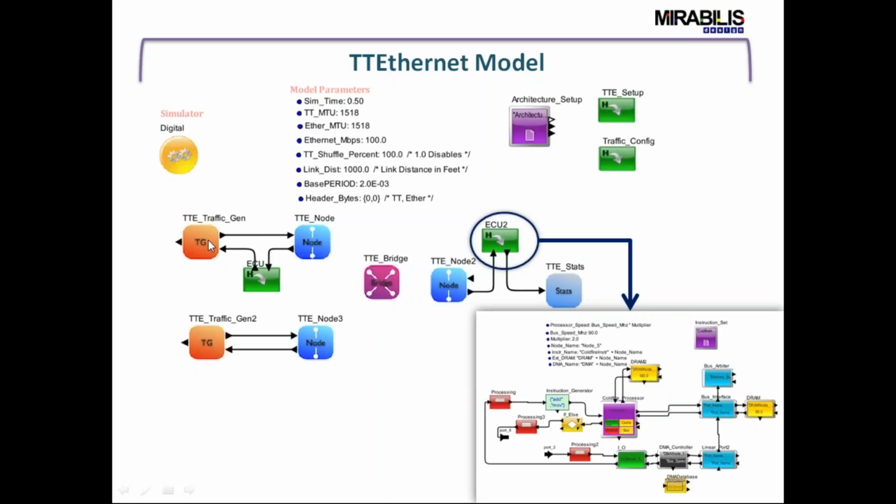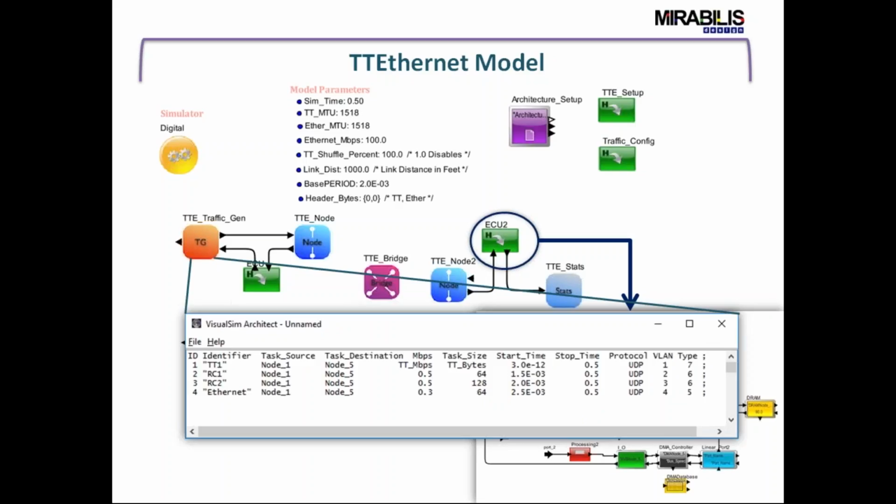And the kind of traffic, as I mentioned earlier, this supports time triggered as well as best effort and rate constrained traffic generation. How we do that is we have a table to generate different classes of traffic. That particular table helps this traffic generator to generate either time triggered, rate constrained or best effort traffic.